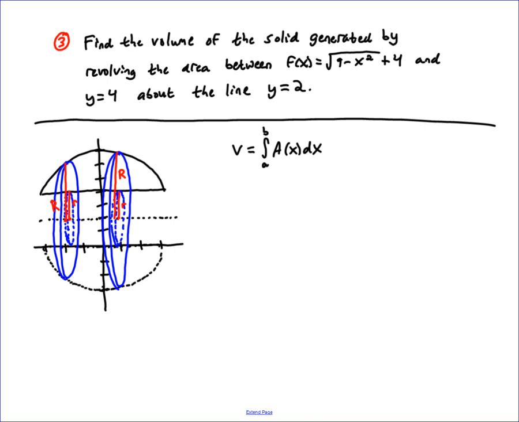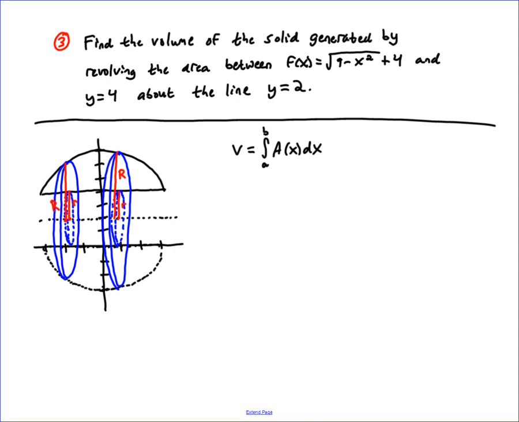And you'll see that I also sketched in a couple of the resulting cross-sections. So we're revolving again here. So we know we're going to be dealing with some type of disk shape, but there's a big hole in the middle of it from the hole in our revolution. And so we're going to be dealing with washers in this case as our cross-sections. You also noticed I drew in the inner radius of this washer and the outer radius of the washer for each of these two cross-sections. That's going to come into play when we try to find this area.